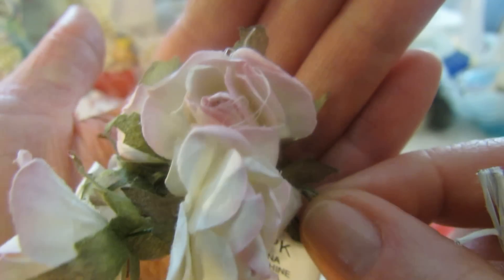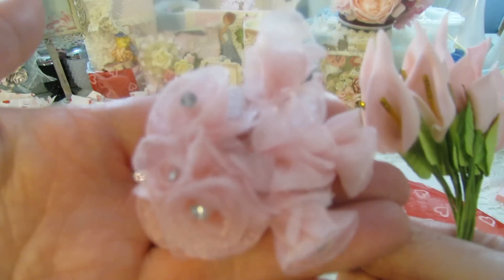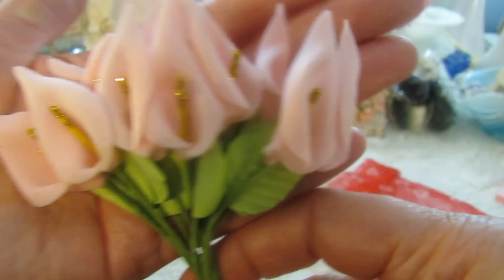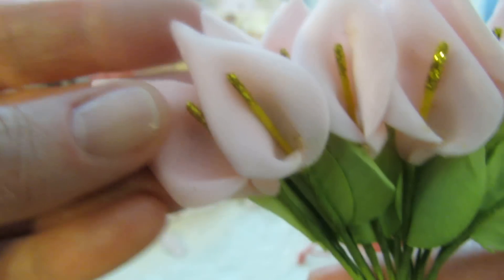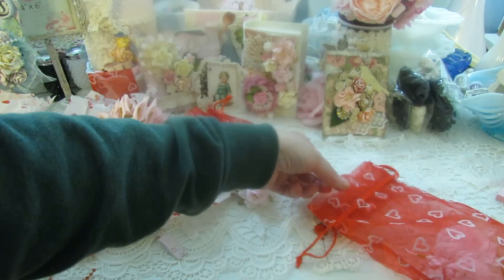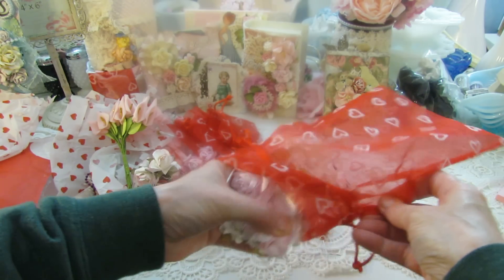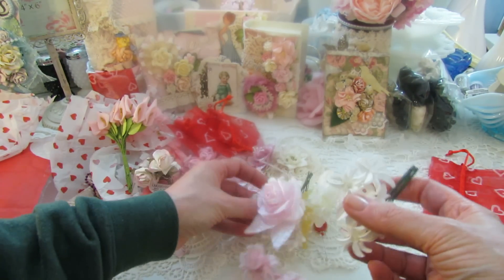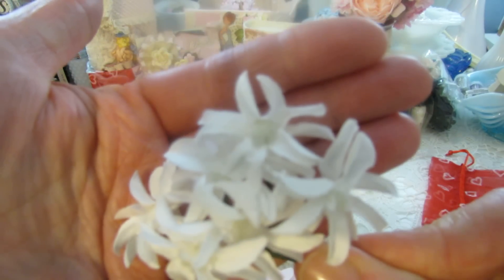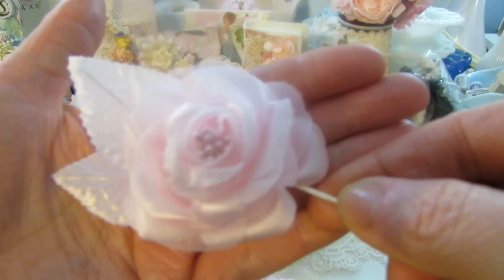Look at these — those are beautiful! Thank you Marlene, thank you so much. Look at these — wow, those are gorgeous! And it's like — is that latex maybe? Like a foam? You find the neatest stuff. Wow, but you sent me so many beautiful flowers Marlene, thank you honey, thank you so much. Look at these — oh, those are different, I've never seen anything like that, those are neat. Thank you so much! And then this — ooh, that's gorgeous, that is gorgeous!